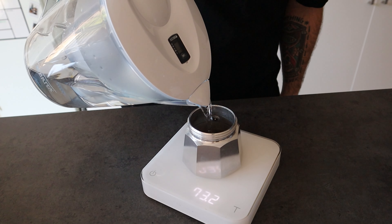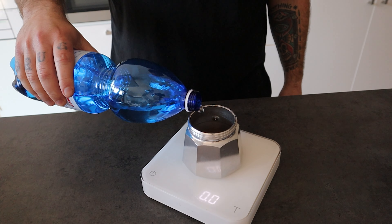If you're lucky enough to live in a place where tap water has good quality, great. But if the tap water quality is low where you live, I suggest you change your source of water. You can get a filtration system like a carafe or use mineral water. If you have a local water dispenser, even better, so you can reduce plastic wastage.